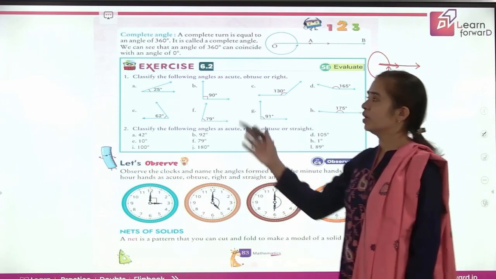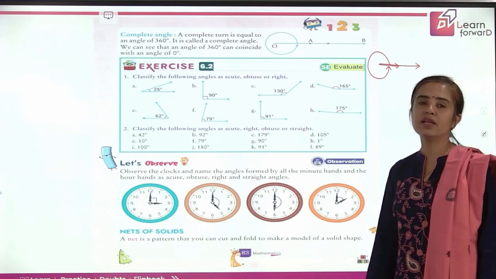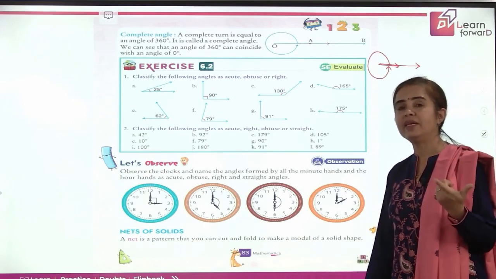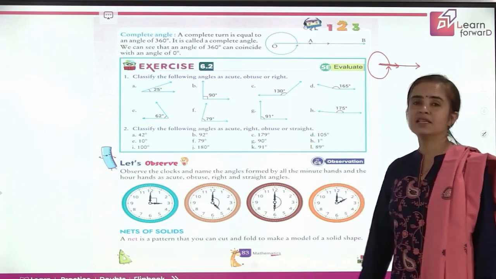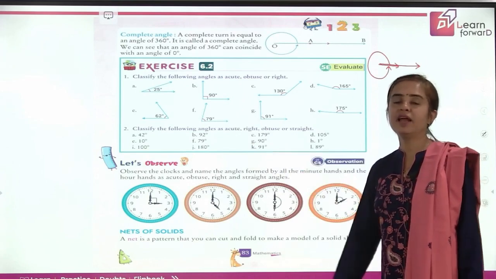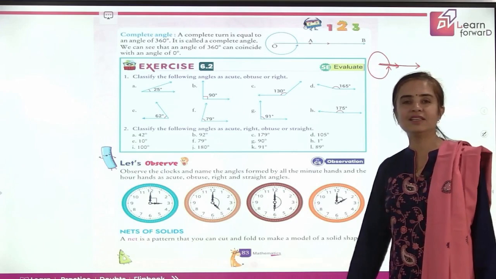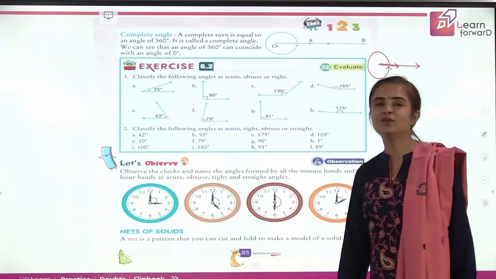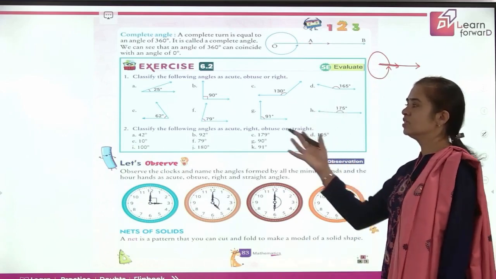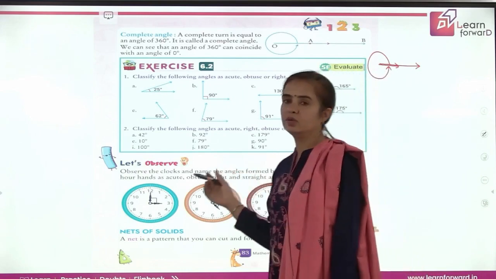Okay. So here you have an exercise. Classify the following angles as acute, obtuse, or right. Acute is between 0 and 90, obtuse is between 90 and 180, and right is exactly 90 degrees. So what about 79 degrees? That is an acute angle. And what about 91 degrees? That's very close to 90, but it comes in obtuse angles. Perfect. Similarly, you have to do the classification of these measurements. I'm sure you can do it.